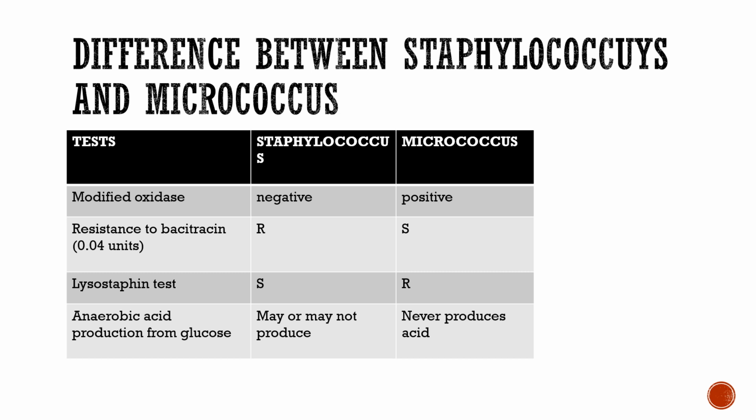Apart from these differences which are shown on the slide, it should be noted that Staphylococcus aureus is a facultative anaerobe, whereas Micrococcus is aerobic. And Staphylococcus aureus is sensitive to the antibiotic furazolidone, whereas Micrococcus is resistant to the antibiotic furazolidone. These were two points that were not written in this slide, which I just told you.